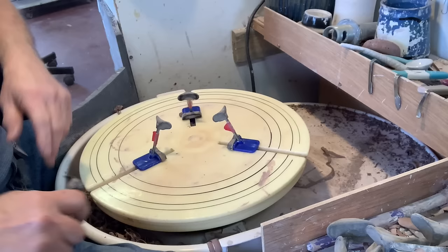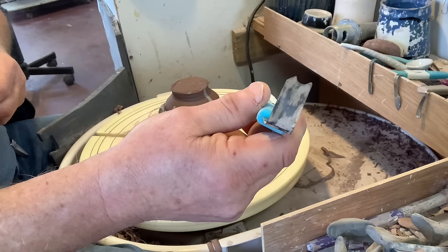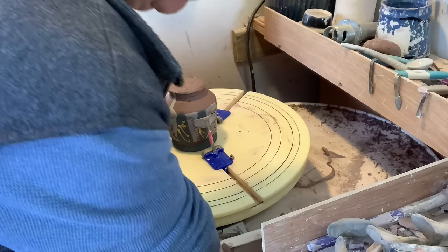Okay, I am going to trim these pieces now. They're actually perfect this morning. And I'm going to use the trimming tools that Bill Wright sent me, and some of them are profile foot tools. And I've left a fairly decent thickness here, so I can actually trim quite a bit. But let's get the trimming tool first. See how well it does. These trimming tools work great on leather hard clay.